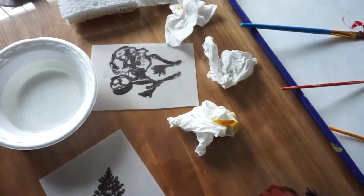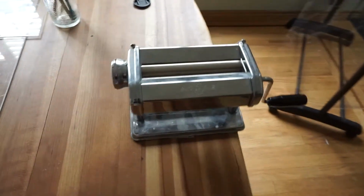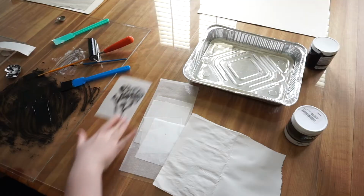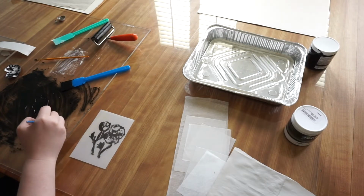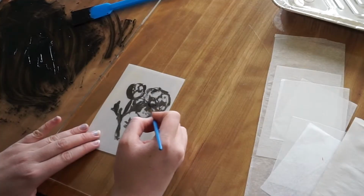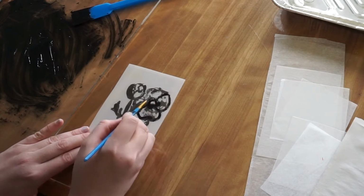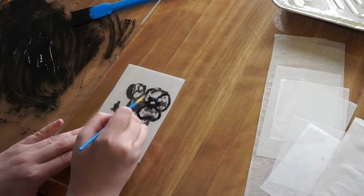Here's what my studio looks like after my birthday. I demanded that we got to do printmaking, and I got to try out the pasta machine as a form of printing. What I wanted to do for this experiment was to test out the different techniques and the longevity of the ink as it was printed multiple times. Along with that, I wanted to see what the possibility of doing monotypes in a series would be.